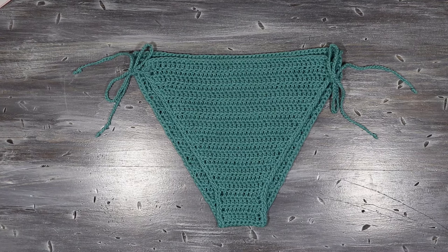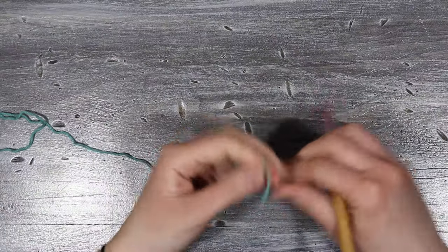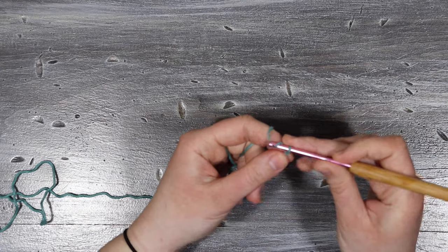Hey everyone, welcome back. Today I'm going to be showing you how you can make a crochet bikini bottom in any size. For this project, I'm using a 4.5 and a 4mm hook, as well as some 100% cotton yarn. The first thing I do is make a slip knot, and I'm also just using a bikini for reference.